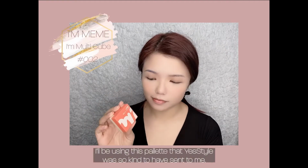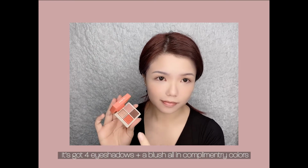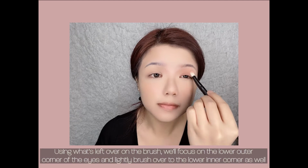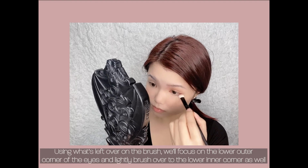Today I'll be using this palette that YesStyle was so kind to have sent to me. It's got 4 eyeshadows and a blush all in complementary colors. We'll start by using the base color labeled number 1 on the palette all over the eyelids. Using what's left over on the brush, we'll focus on the lower outer corner of the eyes and lightly brush over to the lower inner corners as well.